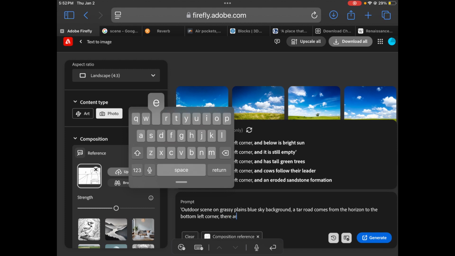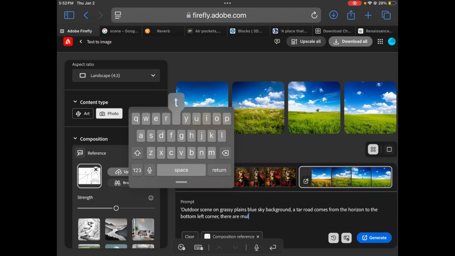There are, let's go multicolored balloons floating. You could make it say whatever color you wanted. In the air. And what do we have?